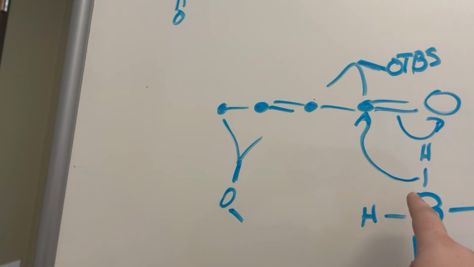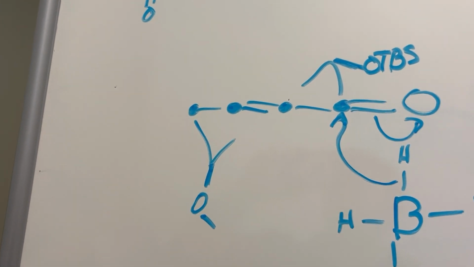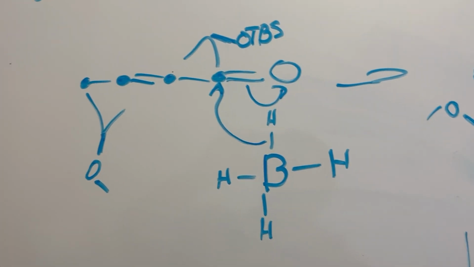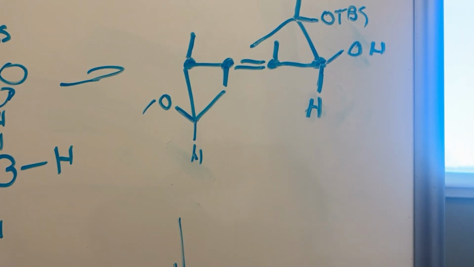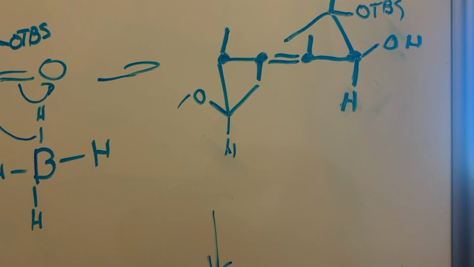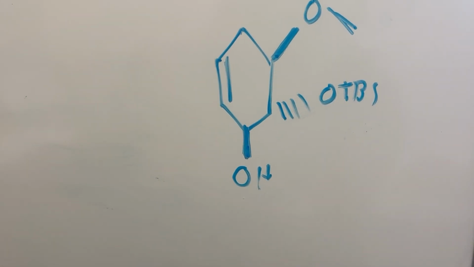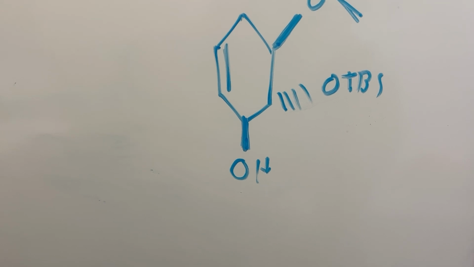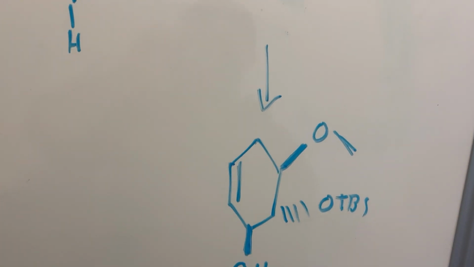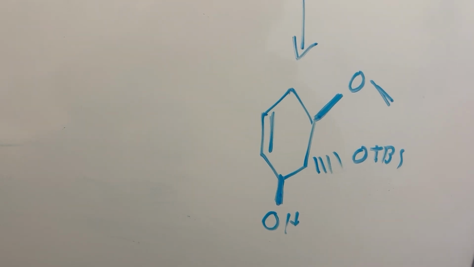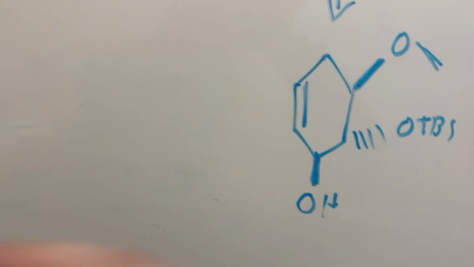So when this hydrogen adds in, it's going to become axial, pushing this up to be equatorial. So when you get that, if it's pointing up, that means it's going to be bolded. So our final product will have the alcohol group that we added in to be bolded. I know this is supposed to be O- here, but I just added a proton right away instead of drawing that out. So that's why this one's bolded now. Cool.